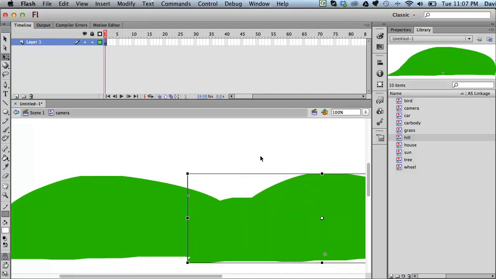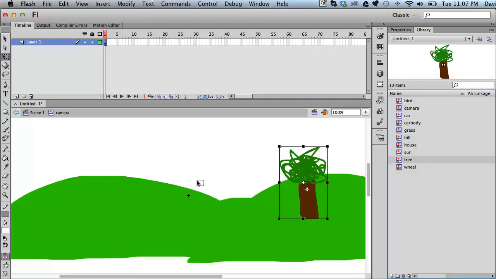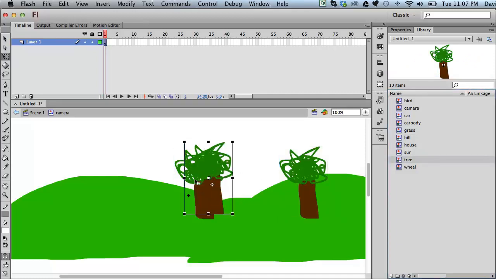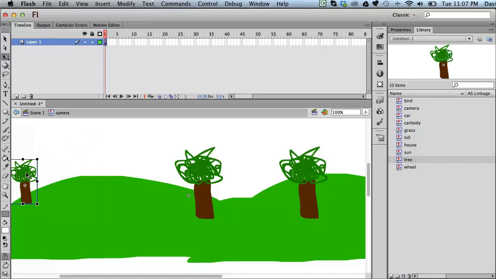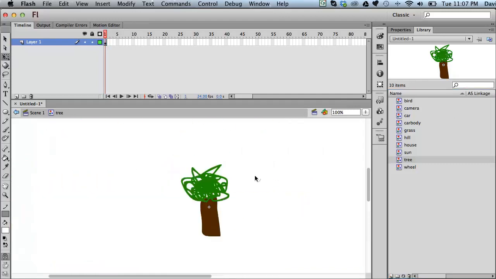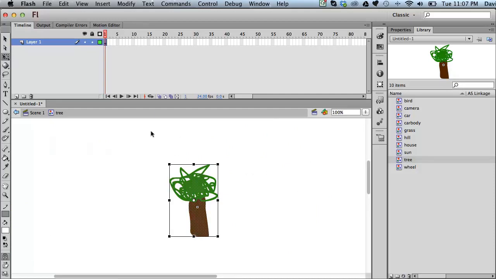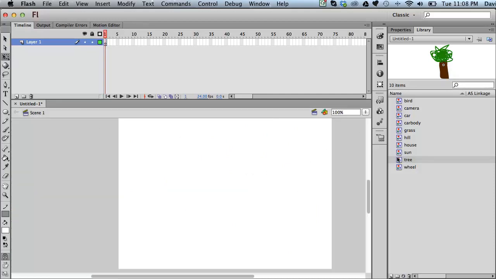Yeah, we can fix that later. Put a tree on the hill, and put another tree over here, and put another tree over here. And now we can play with these individual trees. I mean, we can turn one inside out if we want. Oops. How do we do that? It's not letting us change it very much, is it? Let's change the size of it a bit. Well, looks like my tree's registration point has got a bit funny. No, it looks alright here. Don't know. Oops, go back to my camera.